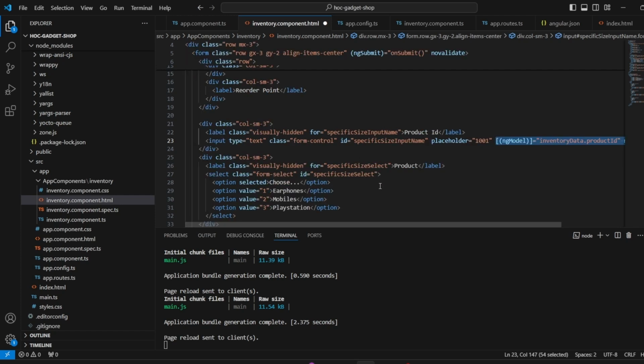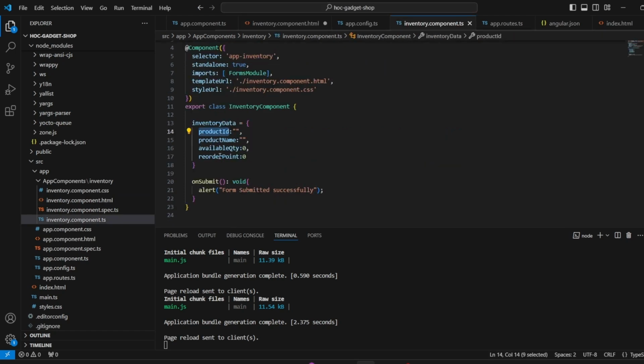The next one we have is product name, just confirming the name from the TS file. Yes, it's productName.